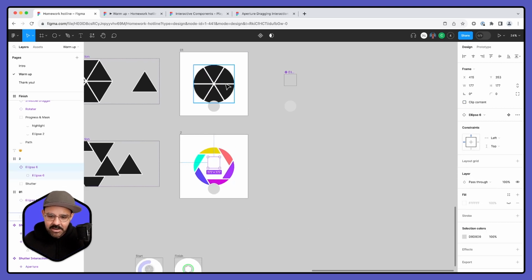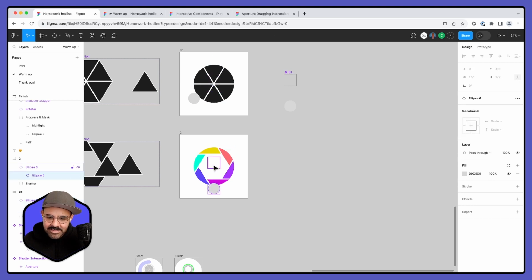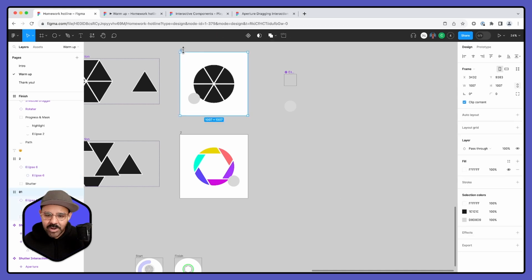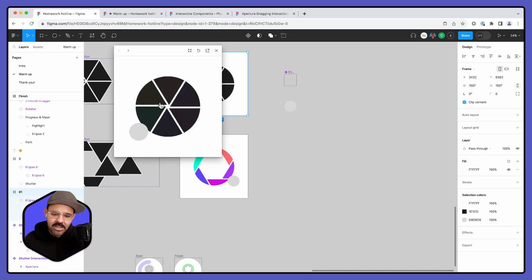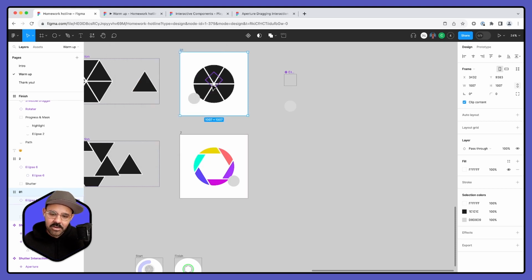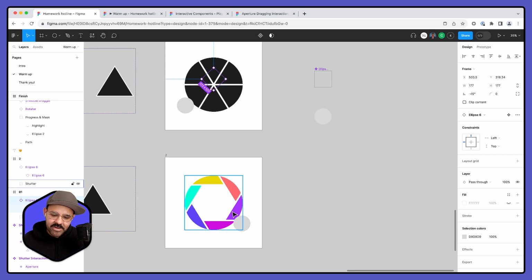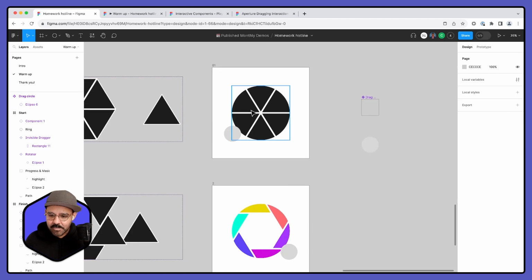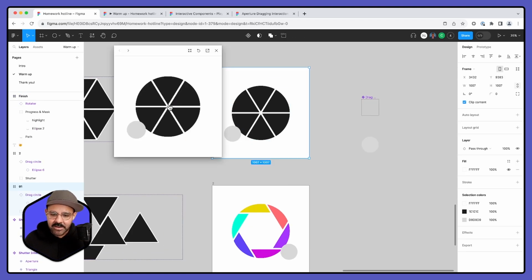So here's the rotator. In this first frame, it might be off to the left, and in this second frame, it's going to be off to the right. So when I play this, you can see that it'll rotate that pivot point, because here it's off to the left and here it's off to the right. The smart animate is going to see that they're named correctly. Let's give this a proper name. I'm going to call this drag circle. And then you can see how that plays there.